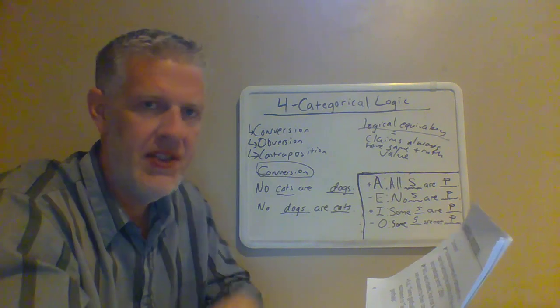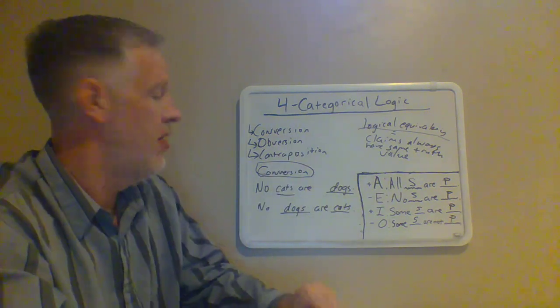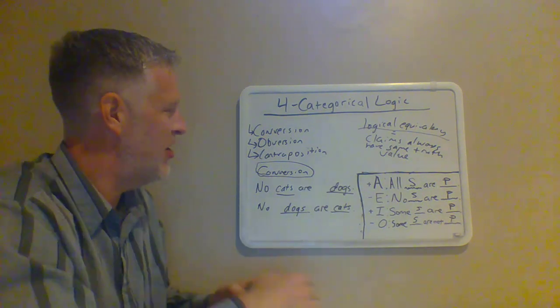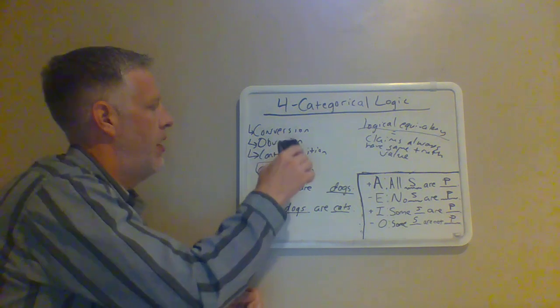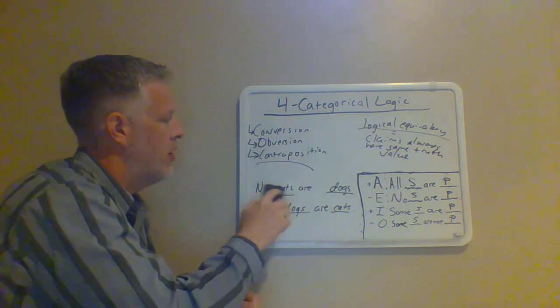I'll give you another silly example at the bottom. Some goofballs are silly heads. To convert that, you just switch around the positions. So you just say some silly heads are goofballs. Super simple. That's the easiest one. But then the other ones, and I should have left the square of opposition up here for this one, that's okay, are a little trickier.